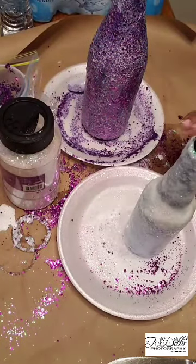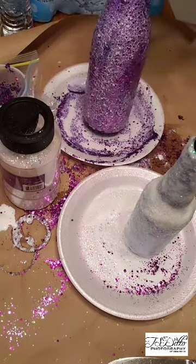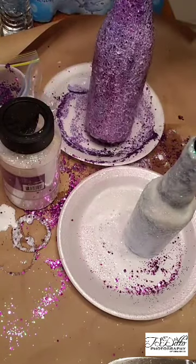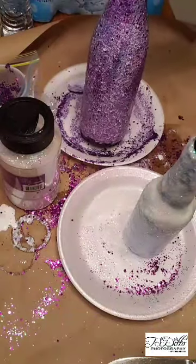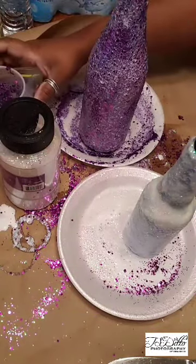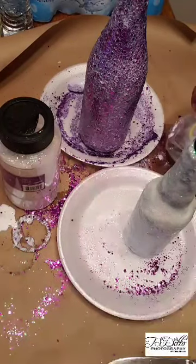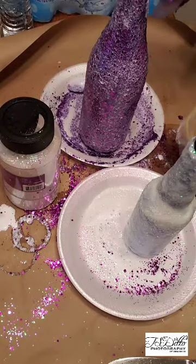But while I was waiting for that to dry, I did take a wine bottle and I did a Mod Podge and purple glitter. And I'm very pleased with this one. It has dried overnight, and then I've added another coat of glitter and Mod Podge to it. And when I did that, I just let it sit.